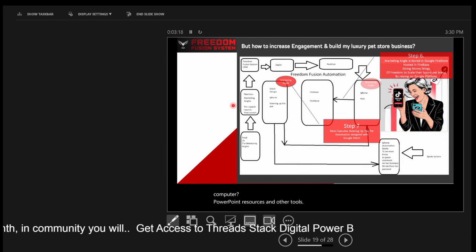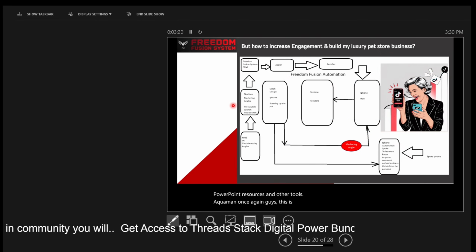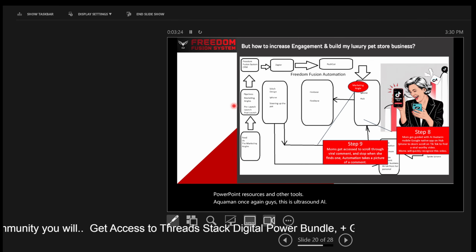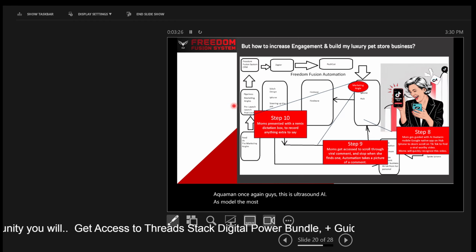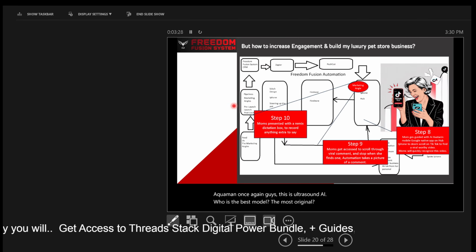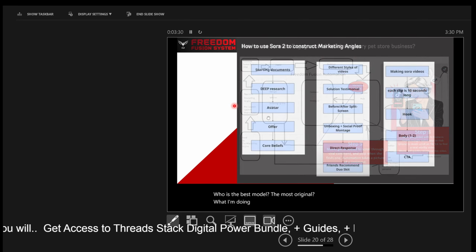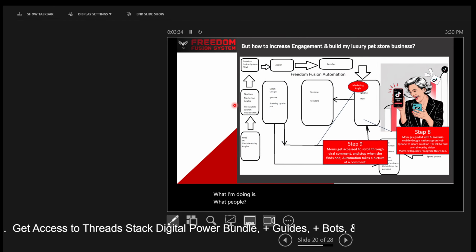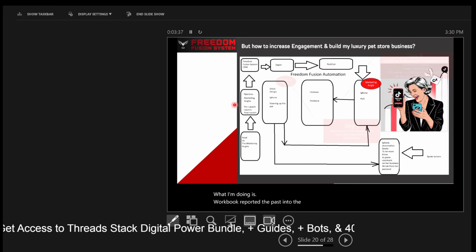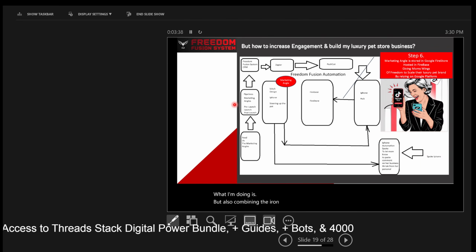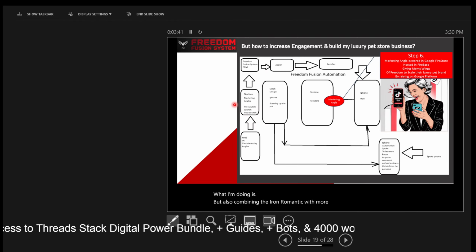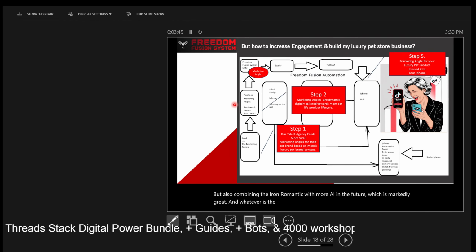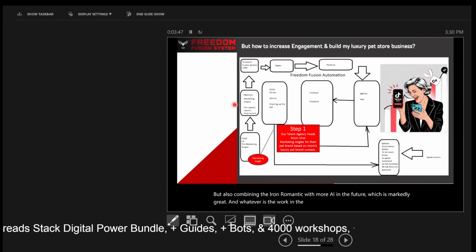Now, once again, guys, this is not about using all sorts of AI tools and forgetting the most original ones that used to exist. What I'm doing is jumping into the past, showing you the path from what worked before, introducing the past into the future, but also combining more AI from the future, which is modern day today, with whatever used to work in the past, which created incredible learning effectiveness.